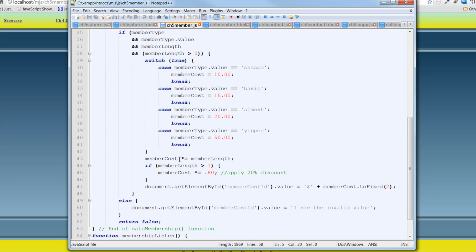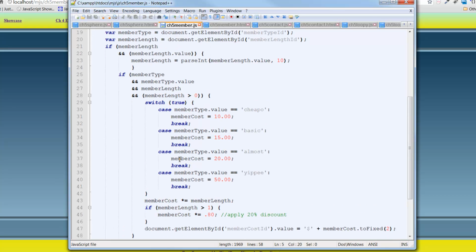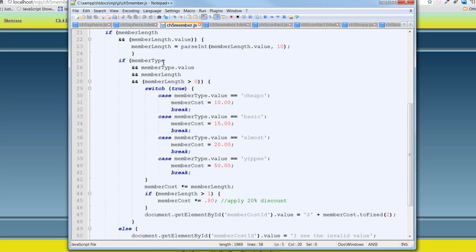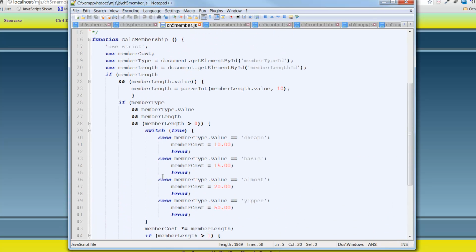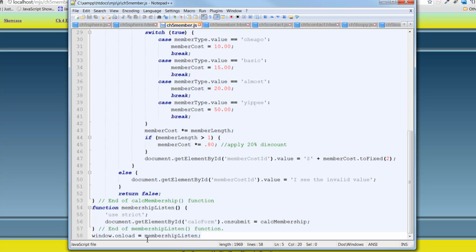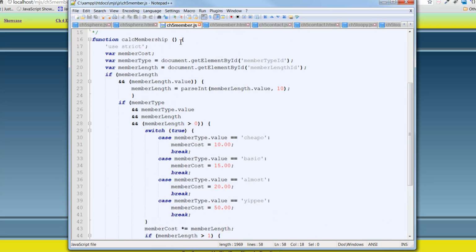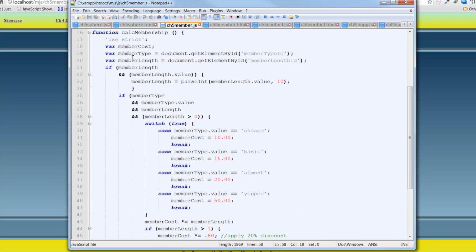And it's not that much more. I mean, you can almost see this whole statement, but if you can't read that whole statement, it needs to be broken up, or I think it does. Having to scroll around too many pages makes it hard to follow. Let's go ahead and buzz through this guy. Once again, from the bottom up, window.onload, again, nothing new. We do this membership listen function. The membership listen function waits for the button to be clicked, the .onSubmit method, and once that happens, we execute this function, calc membership.